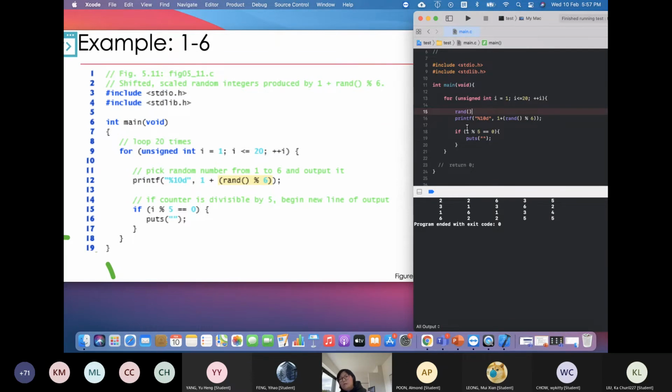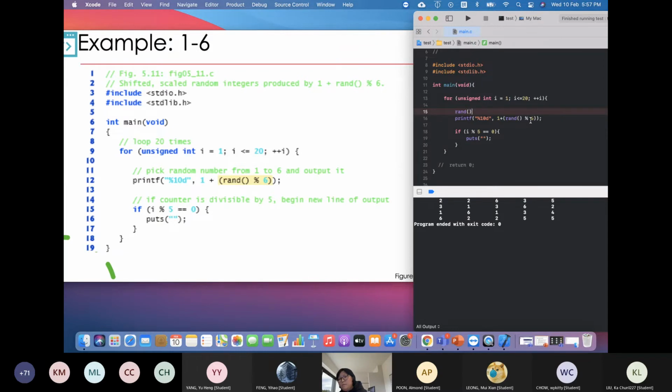This is the max number of the random number using this function, RAND_MAX, and you can check RAND_MAX by printing its value. If we do not use the remainder, then we will get a random value from 0 to the max value.